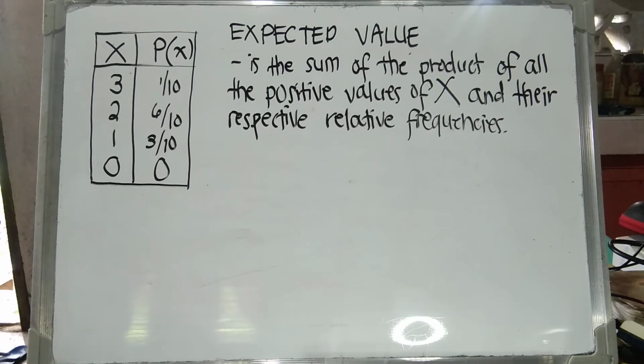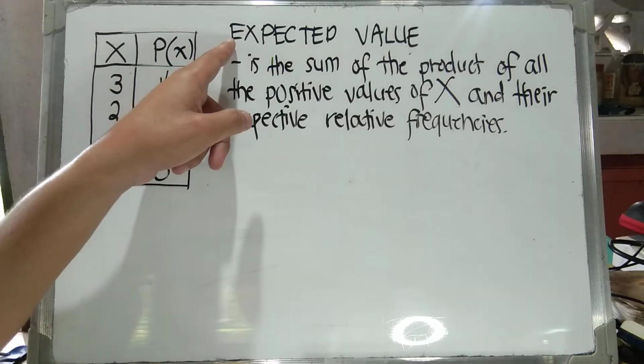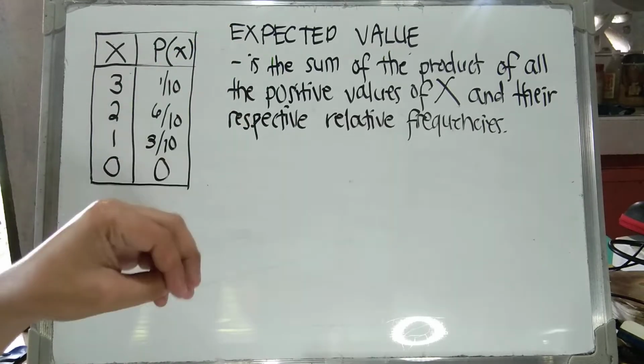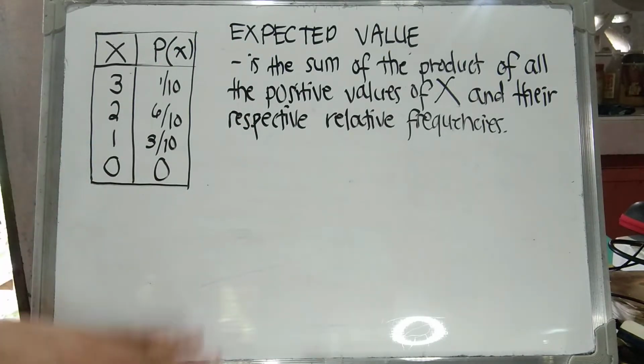Good day, everyone. So our goal is to discuss with you the expected value of a random variable. Basically, our main objective is to teach you how to find the mean, or shall I say the expected value, or the average, and the variance, and also the standard deviation of the random variable.